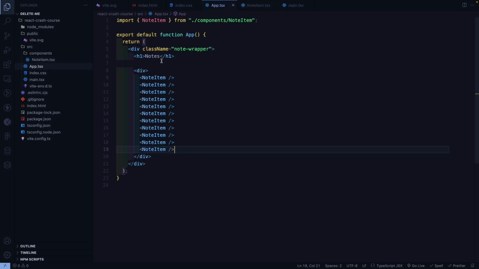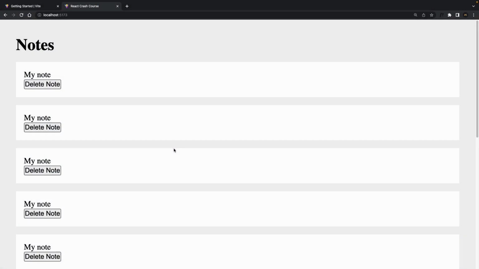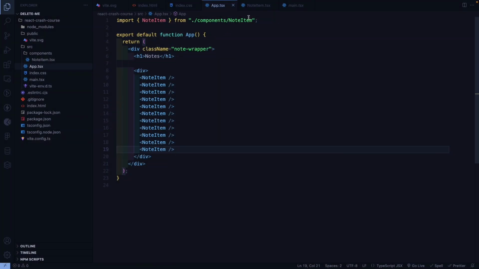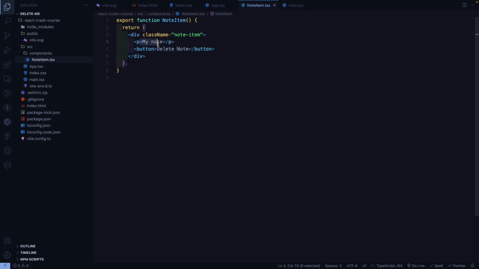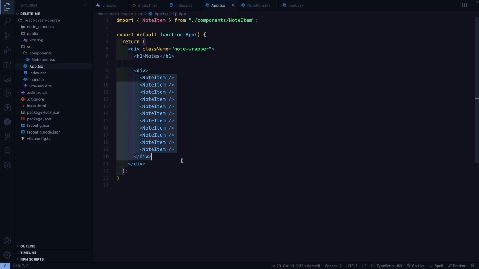Okay, now let's go here and let's say you want to edit the content for this. Like the content will be different. This is my node and this will be the other node and other and so on. So what you want, how you do it, right? Like how you change this content from this file.